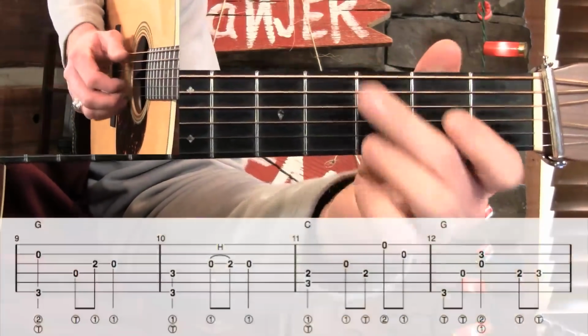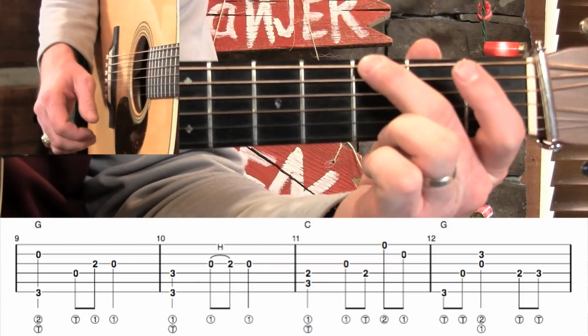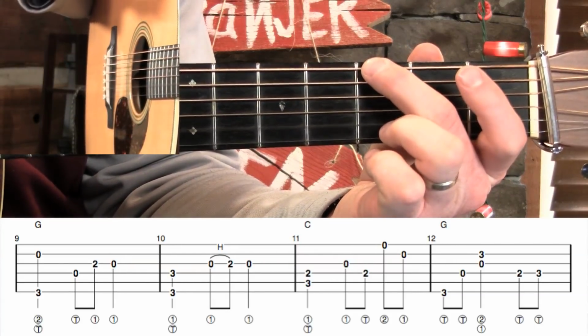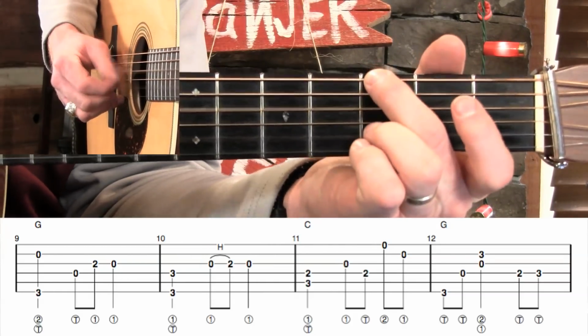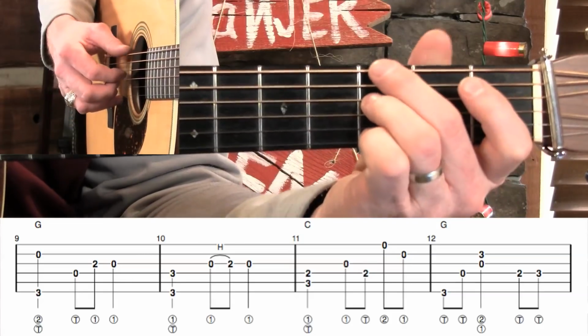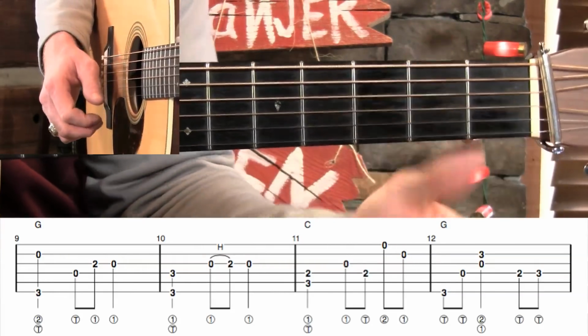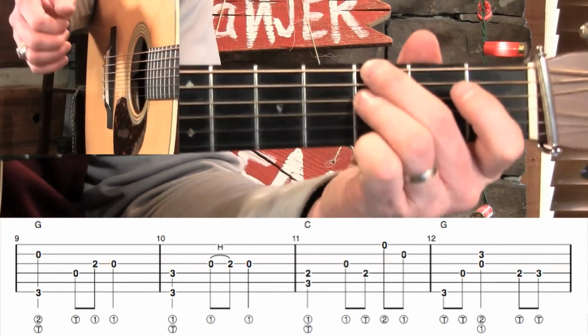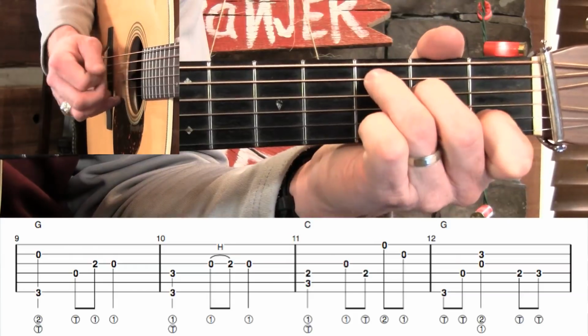Measure 9, we're going to go into a partial G chord, and really all that we need at first is just this bottom G covered. I'm going to use my index to grab that. And then we're going to sneak in our ring finger in measure 10. And I encourage you there in measure 10 to leave those down throughout the measure. Back to a C chord.